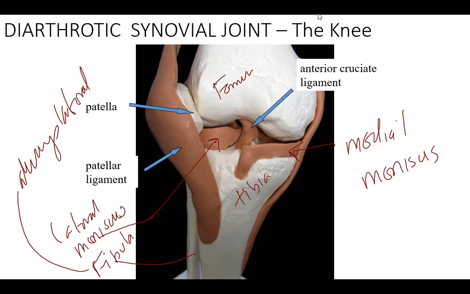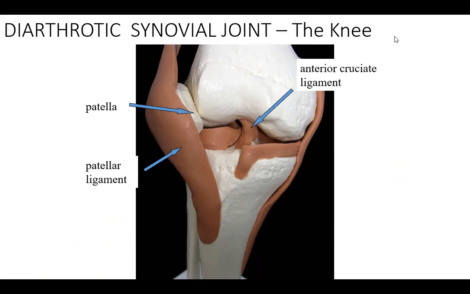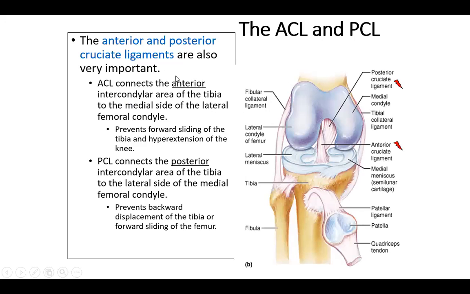Now, the anterior cruciate ligament, we often hear about people who play sports, athletes, tearing that ACL. They have an ACL tear. It seems to be the most common type of injury, but there's also a posterior cruciate ligament which can itself be torn too. So let's take a look at this illustration here. There is the end of the femur. There is the lateral condyle, the medial condyle. There is the lateral meniscus, the medial meniscus. I just showed you that on my little sketch.